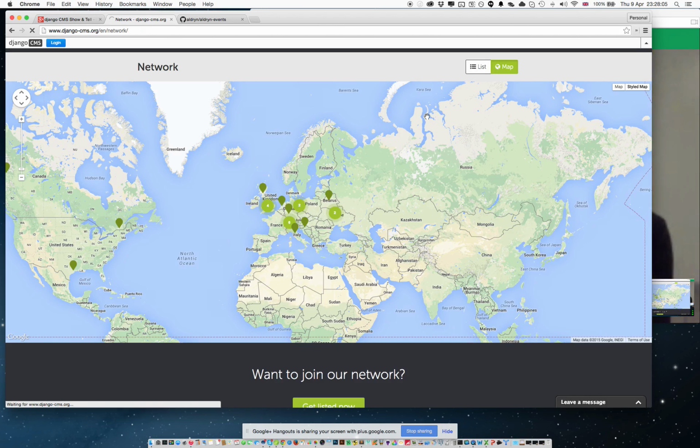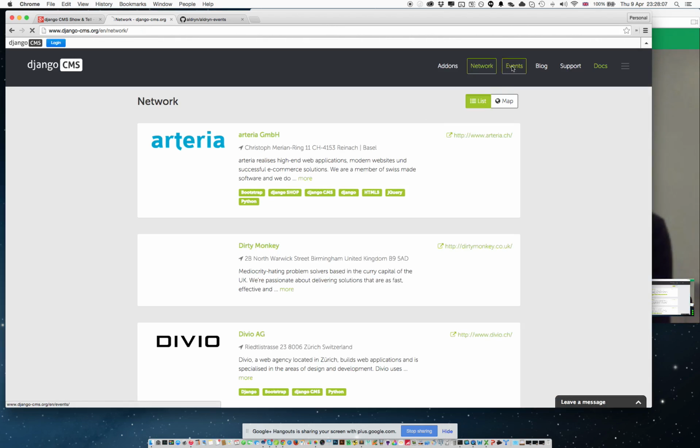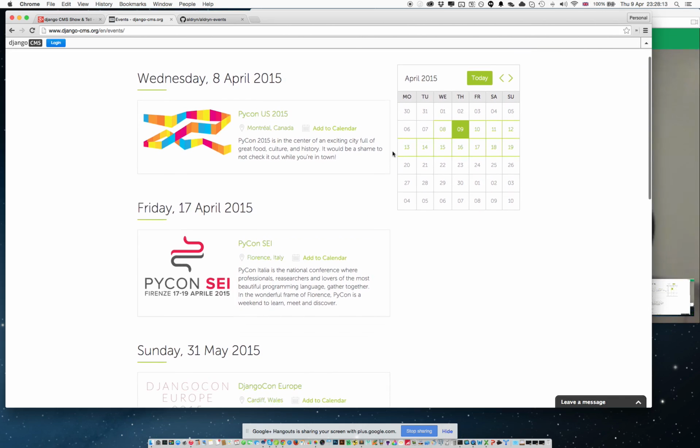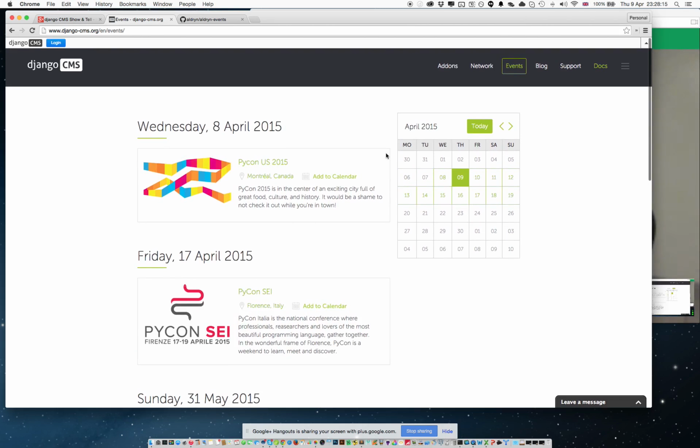So that's that. Then events, I just mentioned to you, we have a new events app, and like I said, it was created just for this. So we probably will open source this. I believe that's the plan, so stay tuned. But it basically gives you the ability to manage a number of date-sensitive objects and then display them on a calendar and do the things that you'd expect to do.